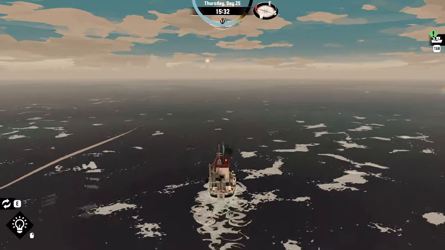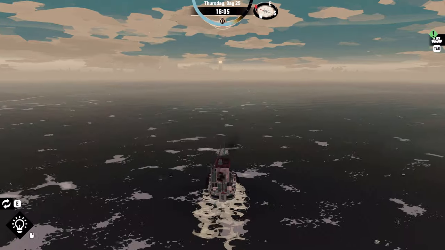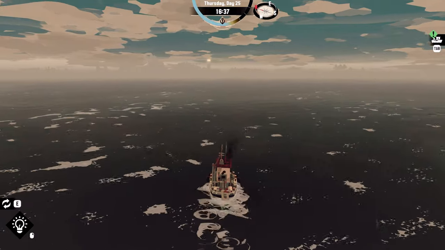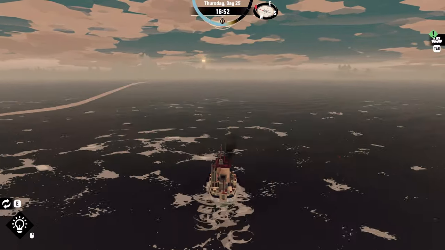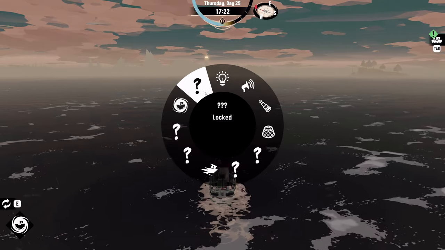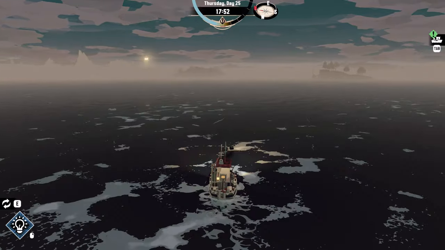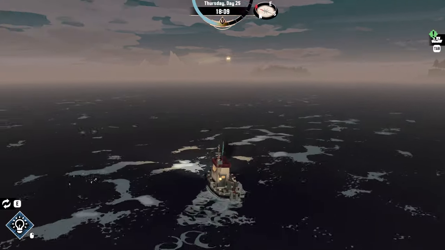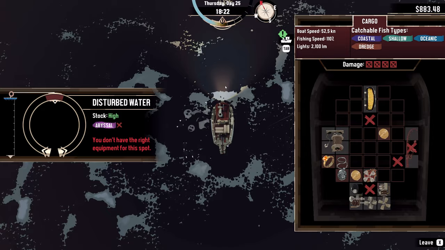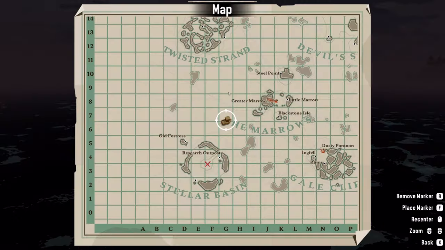It's gonna get dark soon. Look at our boat, it's on fire. Poor Bodie McBoatface. We need to repair everything. And yeah, and then we'll come back and catch some nice fish. What are these tiny things? Don't have the right abyssal. Oh wow. Abyssal depth. Interesting. Okay, I'll have to go around.